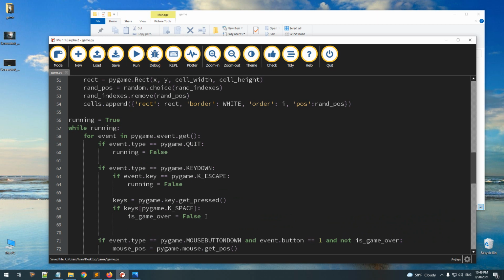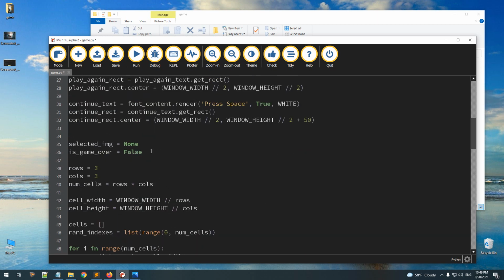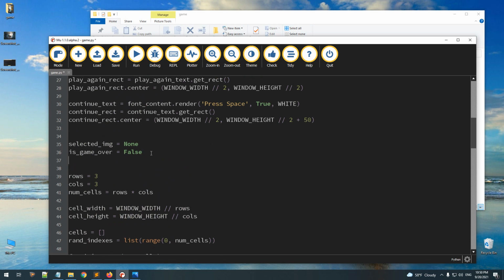And also I want to set another variable here for the initial screen. So right now what we do is we hard-coded all this, but eventually we want this thing to be dynamic. And when we start the game, we want to have this initial screen that will show us the difficulty levels that we can choose from.